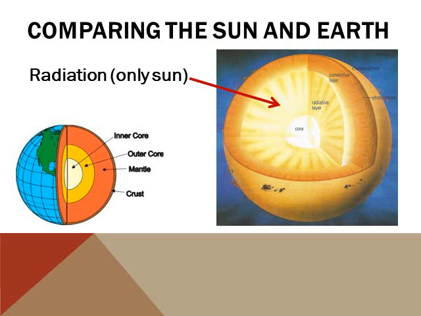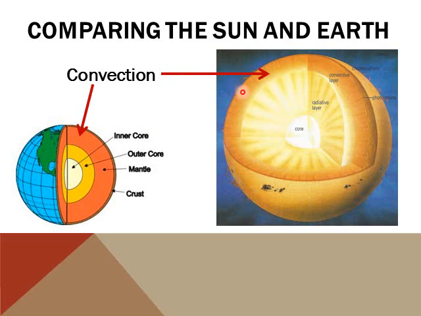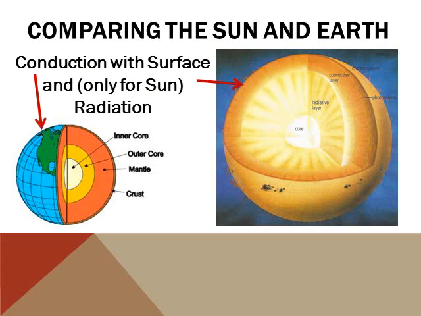Now the sun has a process of radiation. As the heat comes from the core, it radiates outward through the radiative zone before it gets to the outer layer. Now the outer layer for both the earth and the sun has a convection zone. So the heat is transferred from the core into the mantle, and you get convection currents for the earth. The heat is transferred into the radiative zone and then into the convective zone, where you get convection currents there. And then by process of conduction, the heat transfers to the surface. Since we're talking about the surface of the earth, that's pretty much where we stop for the earth. The sun, however, radiates its heat to the earth, and that's how we get heat from both sources, from the earth and from the sun, and they meet pretty much at the surface of the earth.